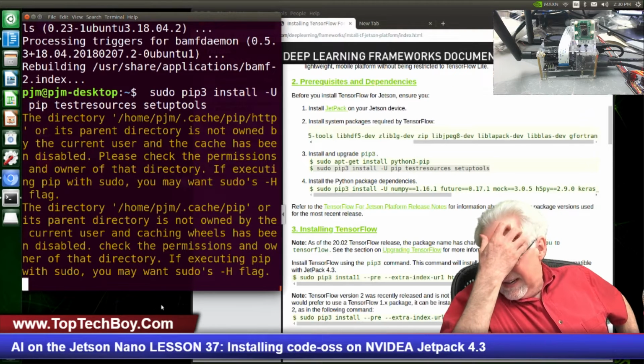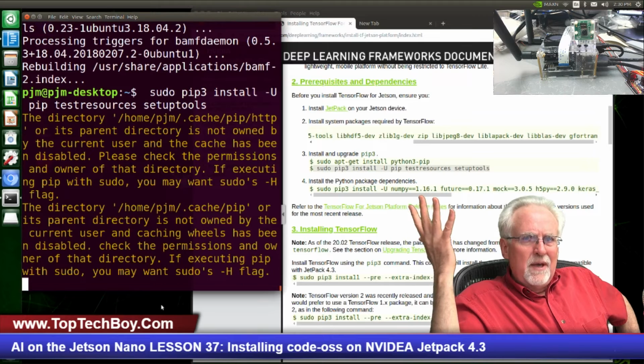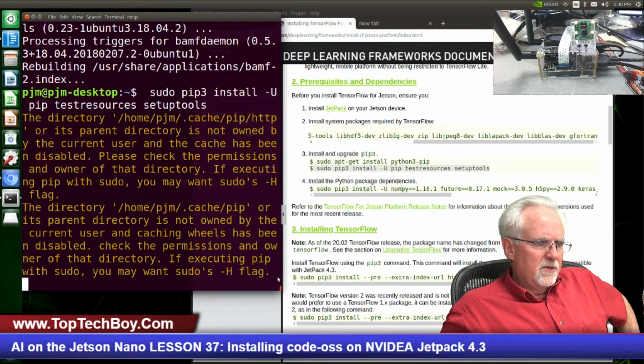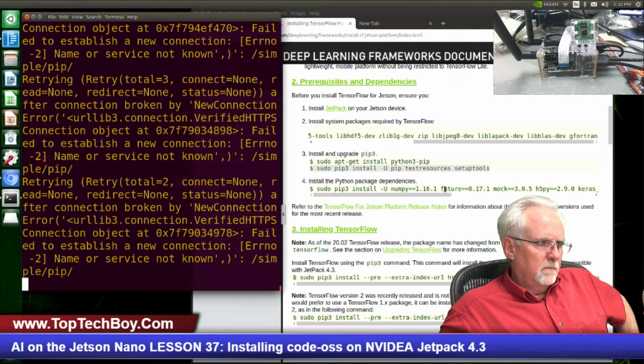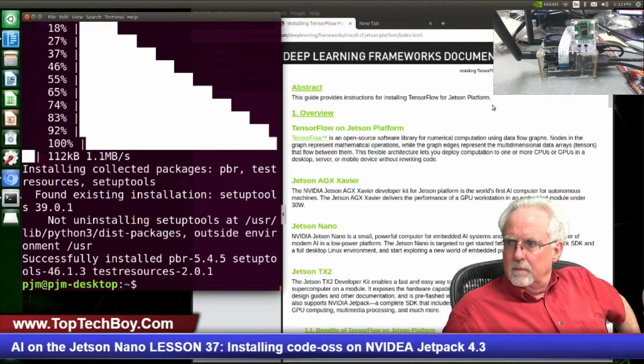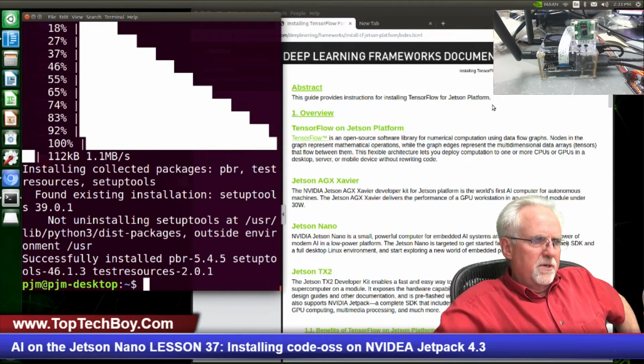The way this is set up, if you do a sudo, it gives you this warning message, but usually it doesn't really matter. Usually it works. Okay, we got that. It just took a second.